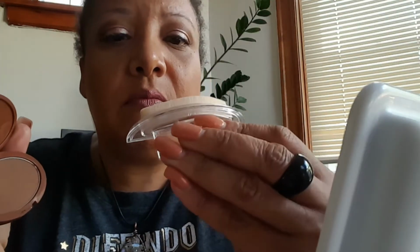Okay, let's see, can I get it to open? Okay, here's the brow powder. Not as much as I thought, but okay. Let me read the instructions. Press brow stamp face down onto brow powder to add color to the stamp. So I'm going to press it into there to get color on the stamp. Let's try that again. Okay, it's working now.